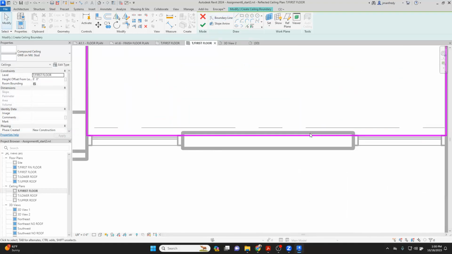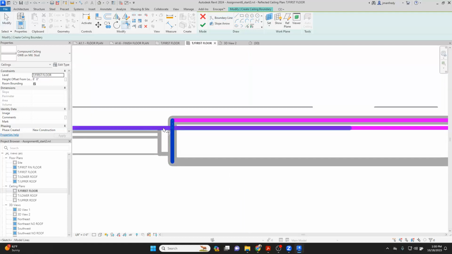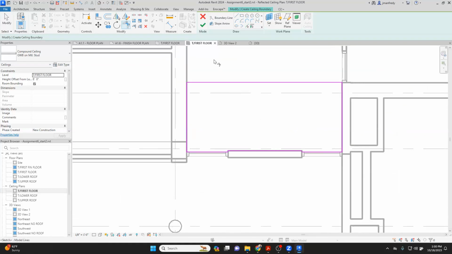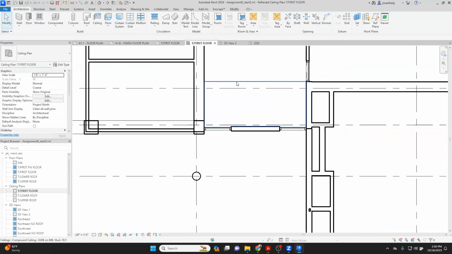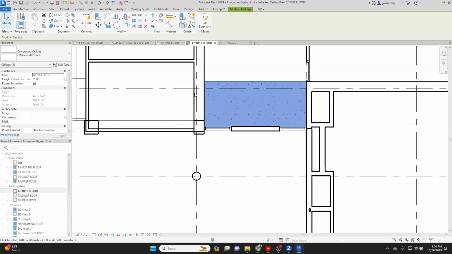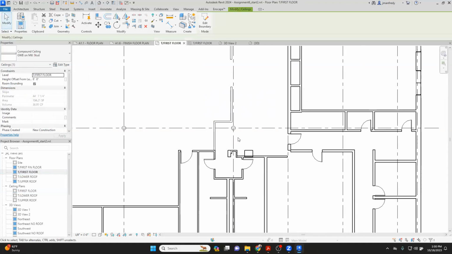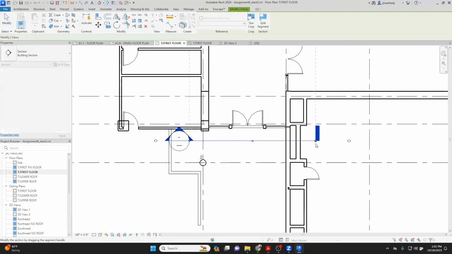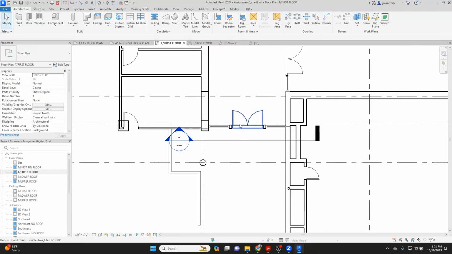You might want to go around that wall if you want to be more accurate, so I'm just going to trace that wall, split line this, so I can trim these edges here and make sure it traces the edge of those walls. And then I accept it. Check the height. It's 8 feet. It's supposed to be 8 feet. I don't know. So go to your floor plan and check. We can use next to the house is a little section tool, and I can just build a section right in front of there. Look at that door and make sure the ceiling's above the door.